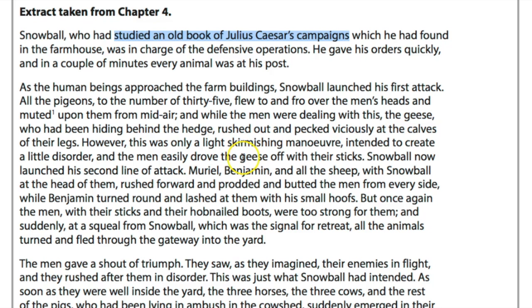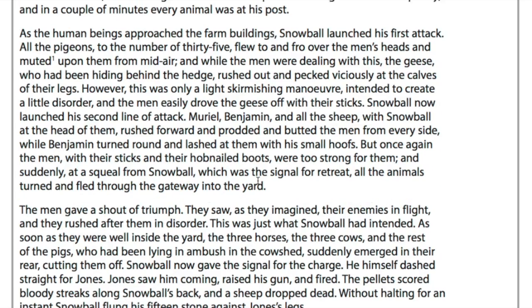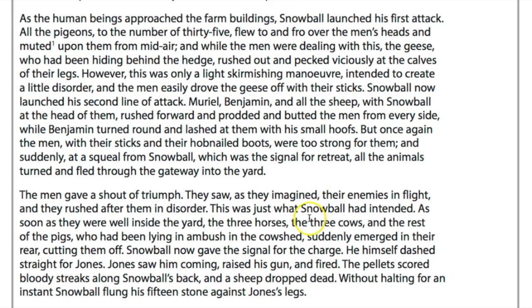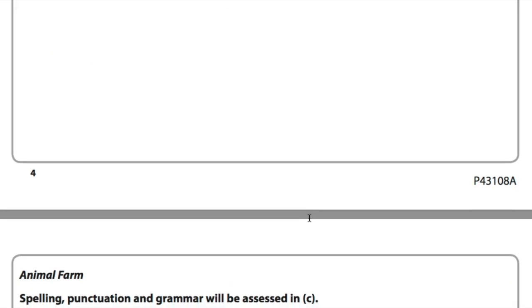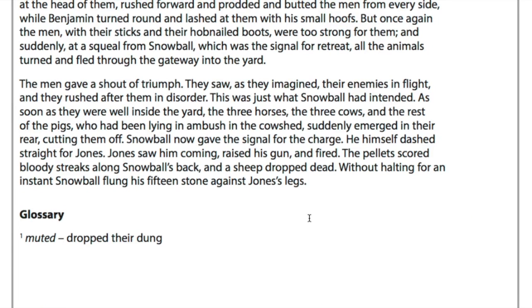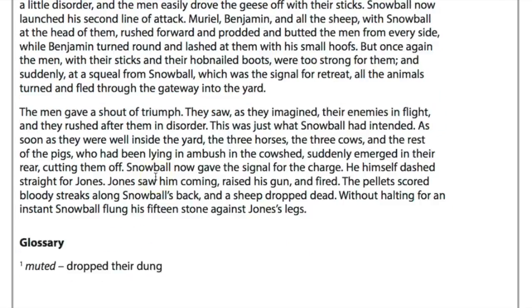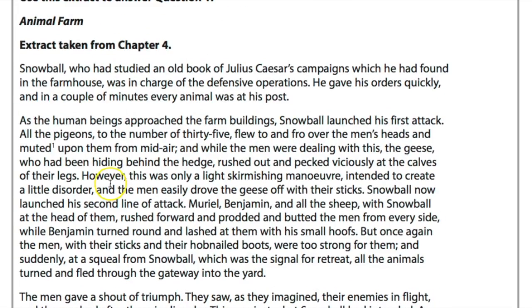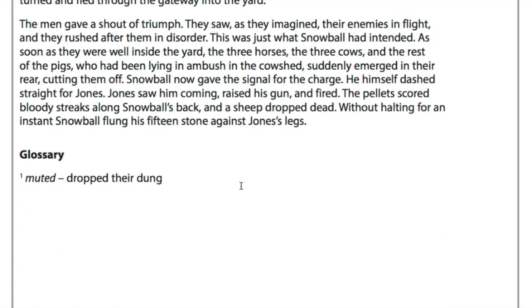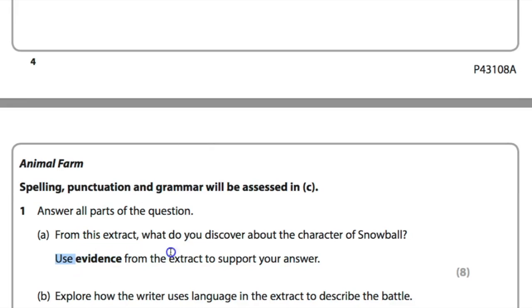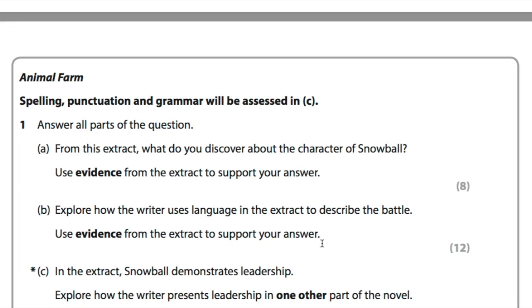You'll see again that there are so many different references in this extract to the fact that Snowball is a natural leader that you'll have drawn that out as something about his character. Now, obviously, every single one of these extracts is going to be different, and it might be different again depending on whether you're studying Jekyll and Hyde, Hound of the Baskervilles, whatever it is. But here, the most important thing to take away from this question is that it's looking at your ability to draw information out of this extract and understand what your quotations mean, but also that you use evidence from the extract. That's really the most crucial part of this question here.